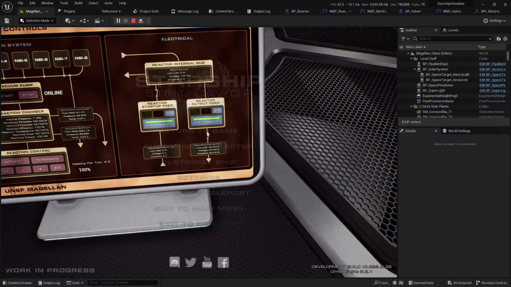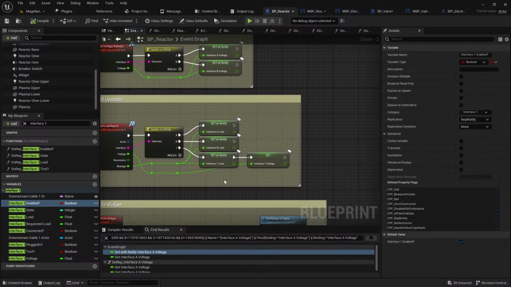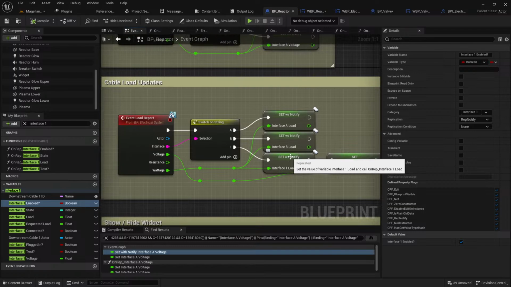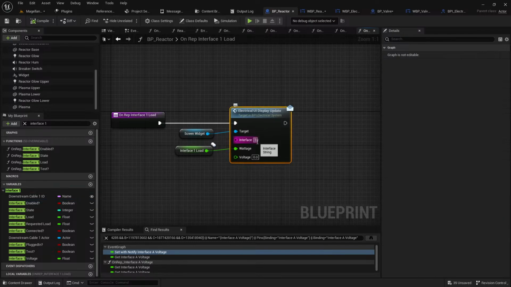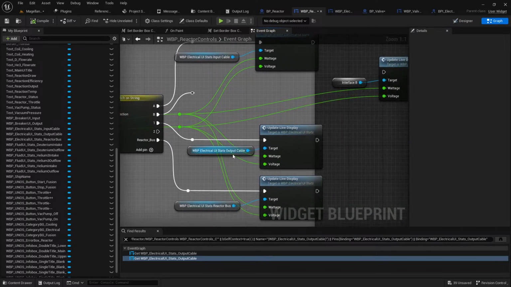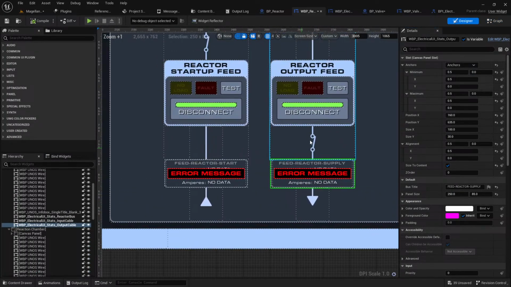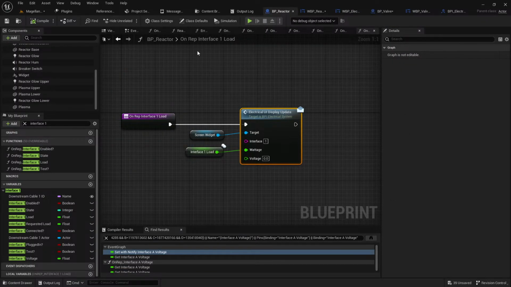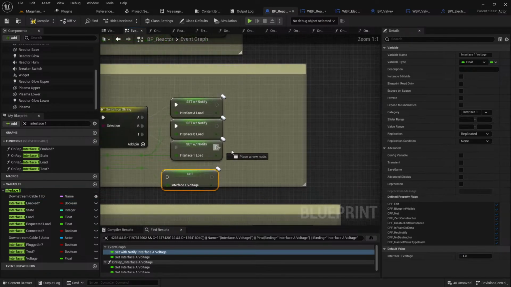So why is that still not updating? Right, so we're setting our load there, and then that's updating interface 1 there, which would be this here, which is that one there, which corresponds to that one there. So does that therefore mean that we're not actually receiving anything? Let's get rid of that a sec.